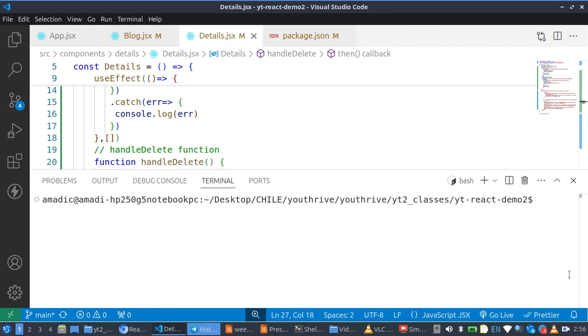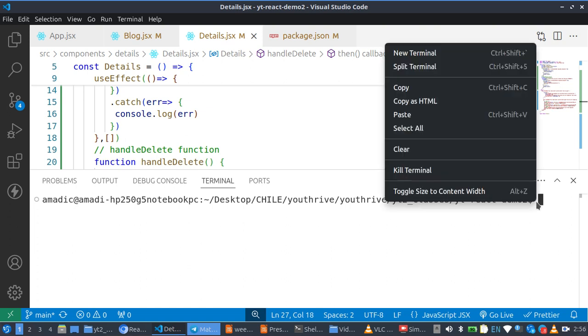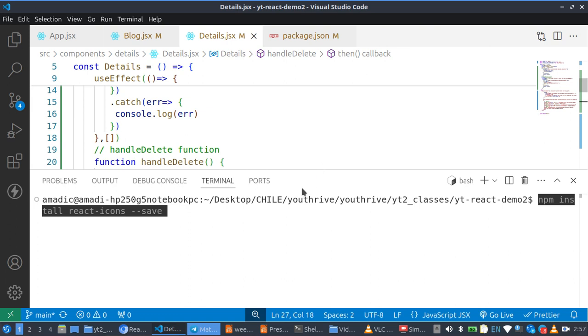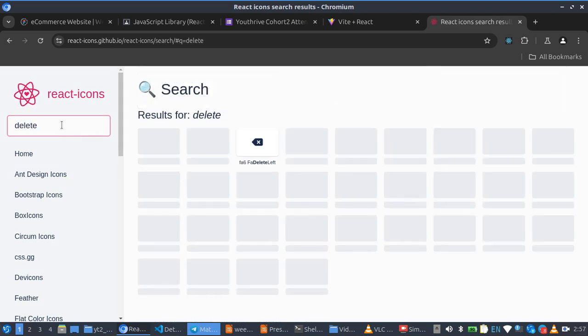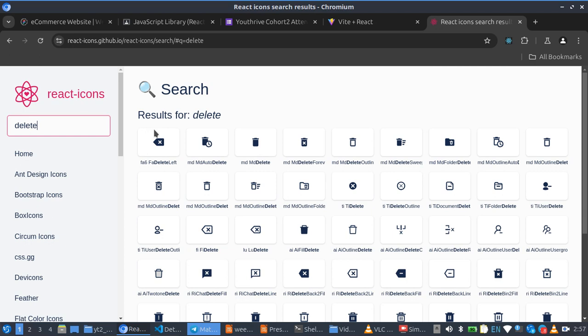Then I'm going to paste this and hit enter. While that is installing, let's learn how to use this icon. I'll search for delete. I've seen a delete icon, so let's add that.